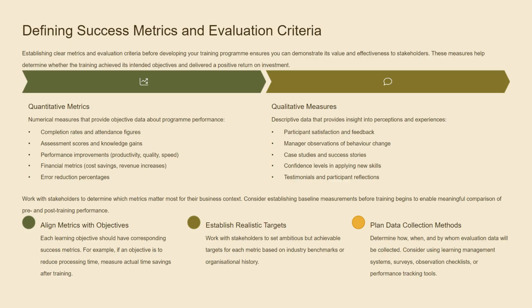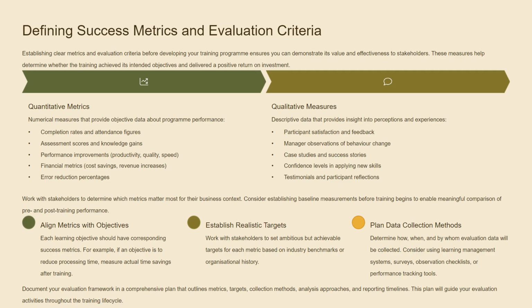Determine how, when, and by whom evaluation data will be collected. Consider using learning management systems, surveys, observation checklists, or performance tracking tools. Document your evaluation framework in a comprehensive plan that outlines metrics, targets, collection methods, analysis approaches, and reporting timelines. This plan will guide your evaluation activities throughout the training life cycle.